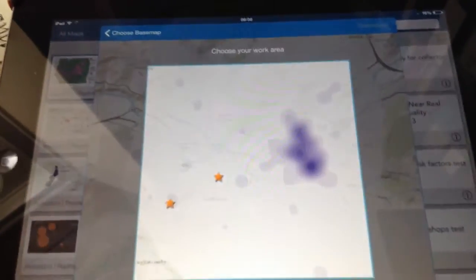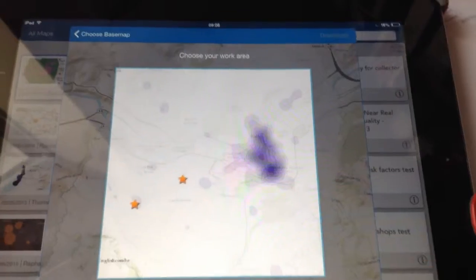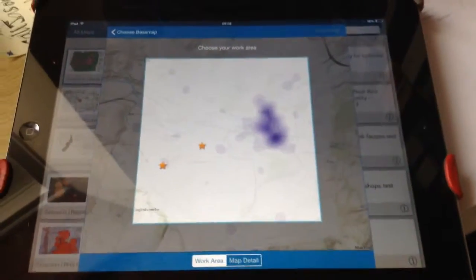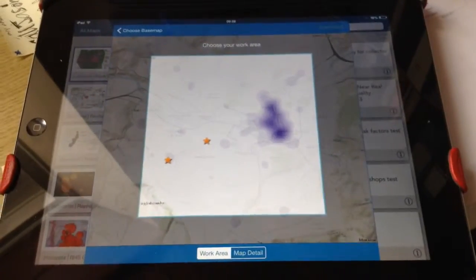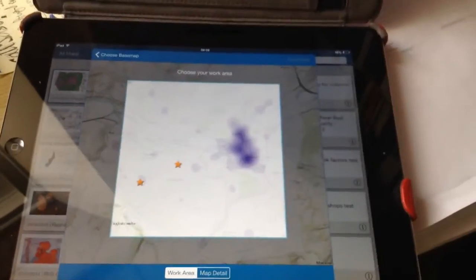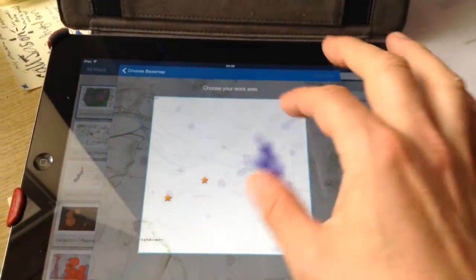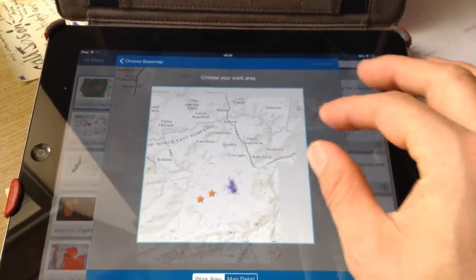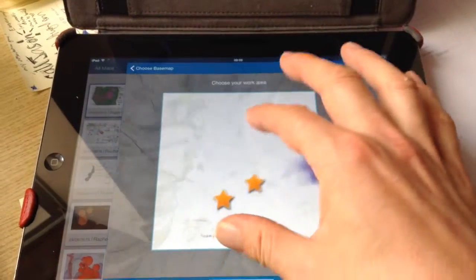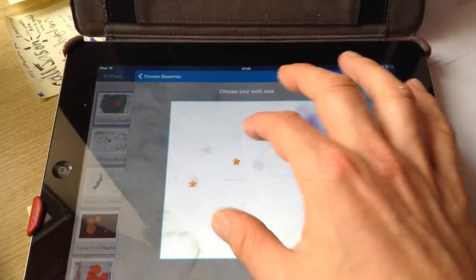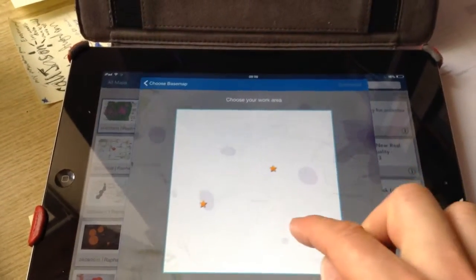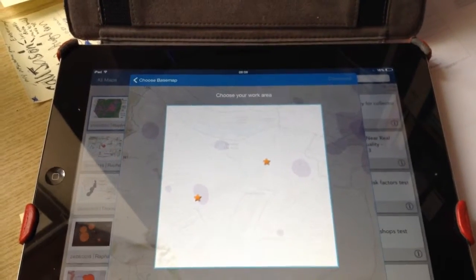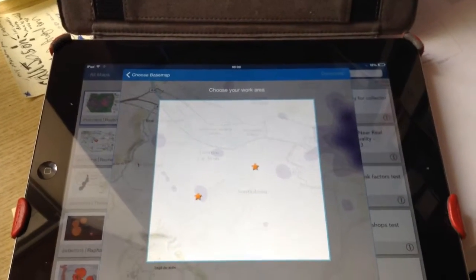If you already saved stuff on your device, then it will already remember it. It says what area do you want to, the work area that you want to save, because this is now going to work without any Wi-Fi, so it has to actually save it to your device. You have to have some memory on your device to do this. Spare capacity. So I can pick the area that I want to save. Obviously the bigger the area I use, the more memory it's going to take. So I want to try and be as targeted as possible. So for this exercise I'll just pick a small area that I want to actually save offline.